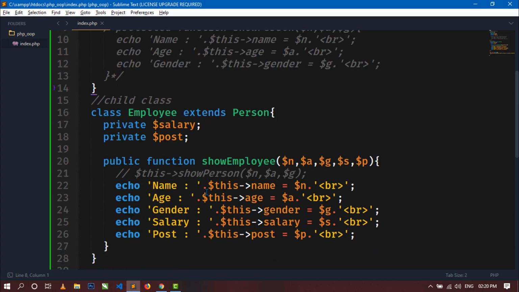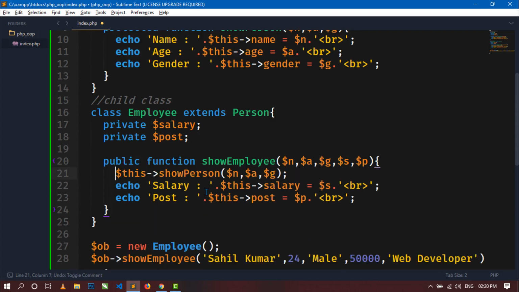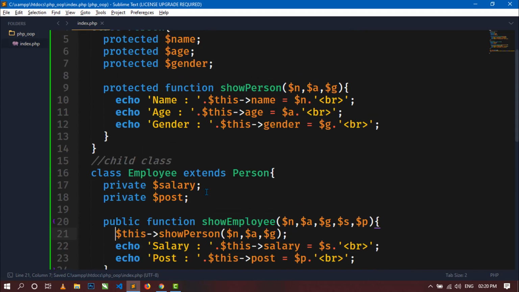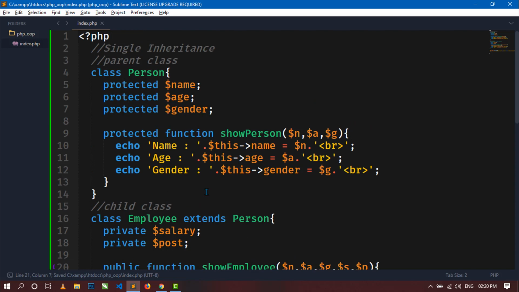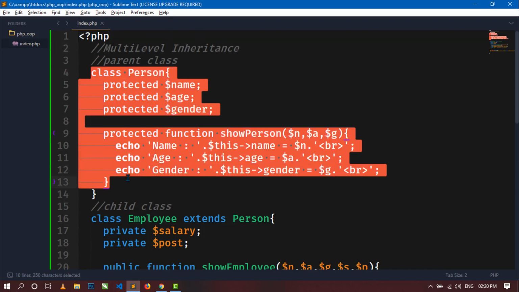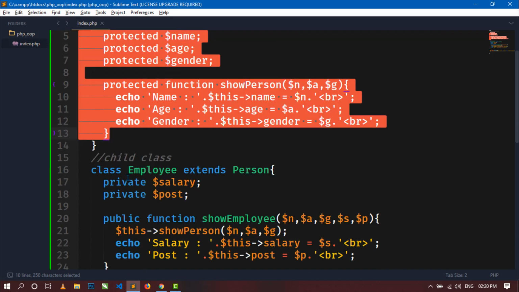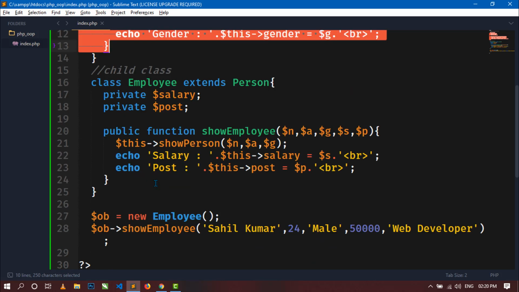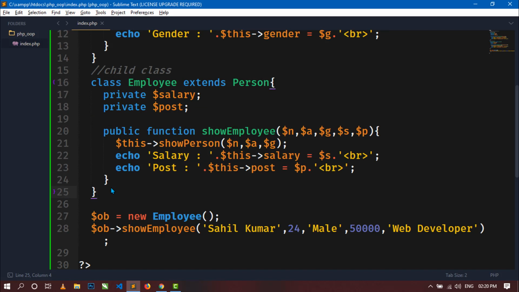Now come back to this. Let's see an example of multi-level inheritance. Here just write multi-level inheritance. In multi-level inheritance there is a parent class which is inherited by a child class, and there is another child class which is inherited by this child class, and this child class becomes the parent class for that class.